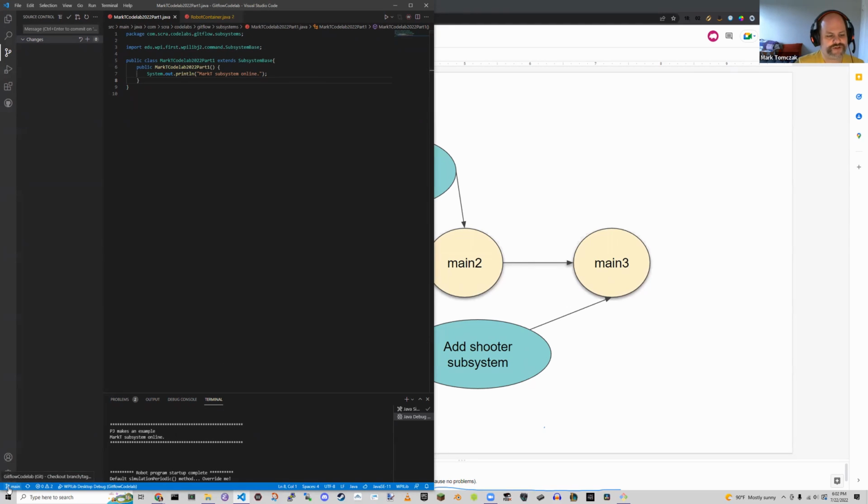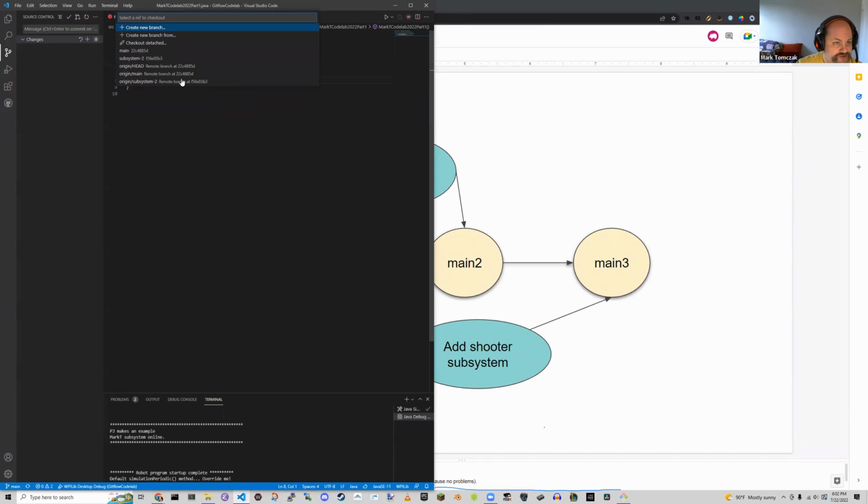You can imagine this happening from two different programming subteams working on two different related pieces of the robot. So I'm going to create a new branch. We'll call it conflict 1. And in conflict 1, I'm going to say Mark II subsystem operational.